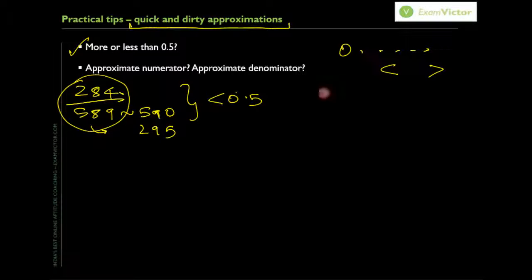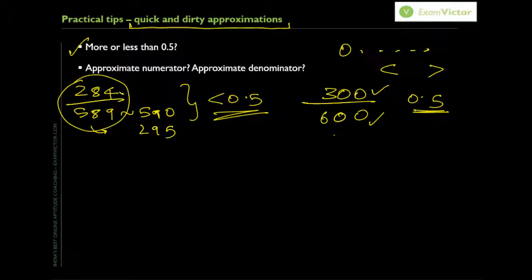Okay. So 284, if I'm interested in a very dirty approximation, I'll say actually that 284 is 300. I'll say 589 is 600. Okay, 300 by 600. Now this is easy. This is 0.5. I know that I have made an approximation. I have increased the denominator also. I have increased the numerator also. I know that my original fraction was less than half. So I know that the answer is very near half, but it is on the lesser side of half. So I'll say, okay, maybe it's 0.49. What is the actual value? If I punch it into a calculator, then this is 0.482.